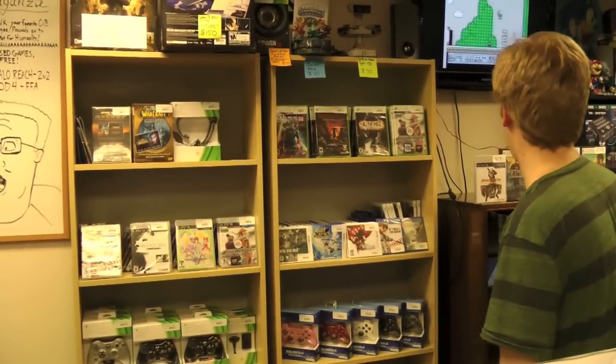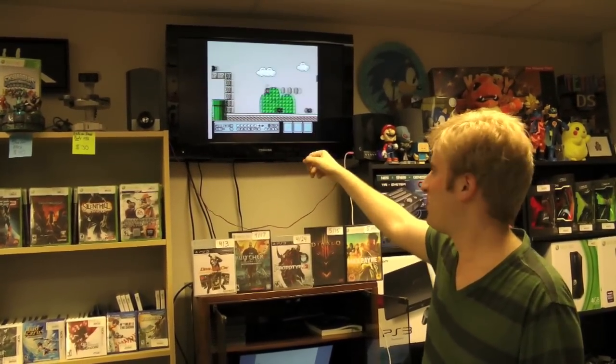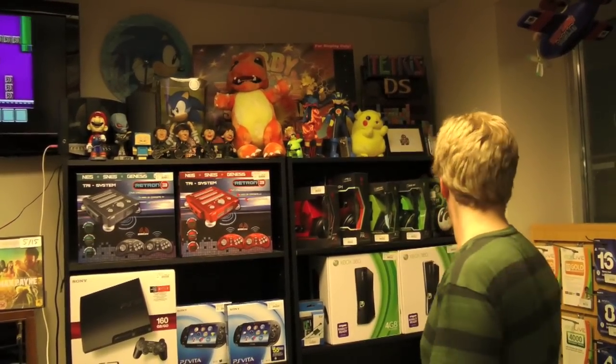As far as getting stuff in stock, we have a bunch. We get all the new games when they come out. We get all the new controllers. We get all the new stuff. We always like to have speed runs from Speed Demo Archives playing. We always find that to be a lot of fun, and we kind of like toys here too. My favorite one by far is Mega Man EXE. I tried to find a Volnut, but I couldn't find one. So we get all the new stuff in. We got all the old stuff.